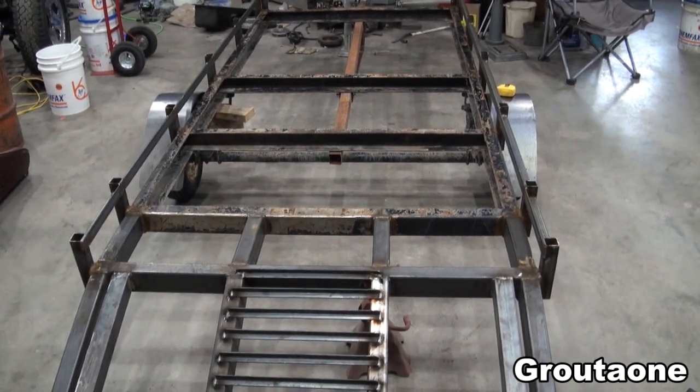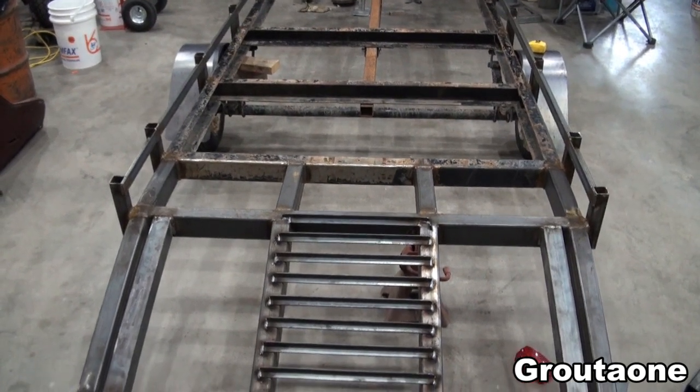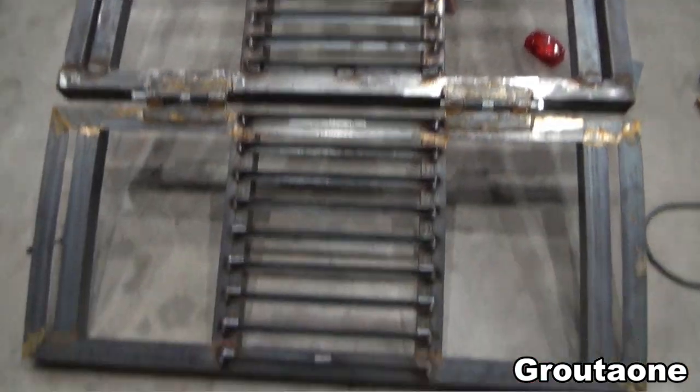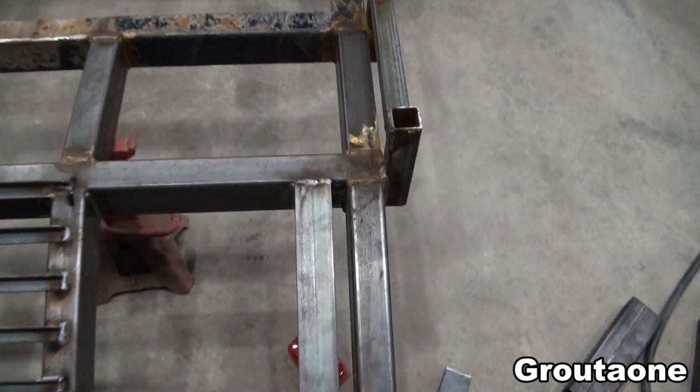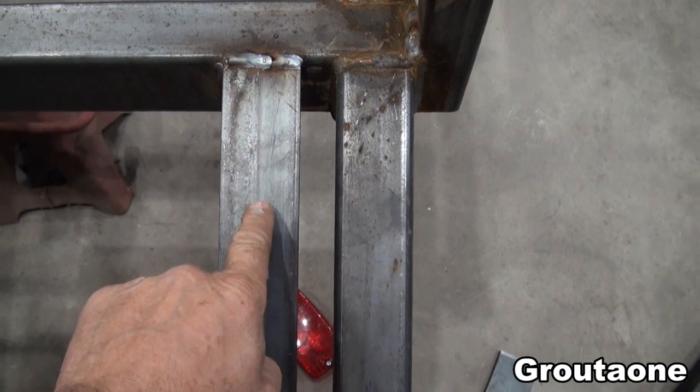The snowmobile that I would like to put on this trailer, it should fit according to my tape measure, but not with much room to spare. The center of the ski would be approximately in the center of this piece of angle here.